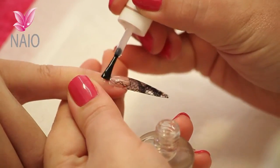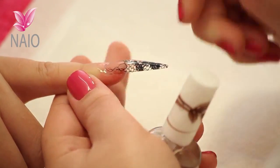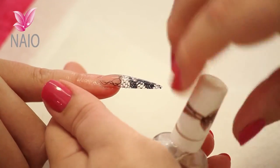Just to finish it off, a little bit of cuticle oil, and again, don't forget to go underneath when it's a transparent nail. And that's a lace encapsulation done.